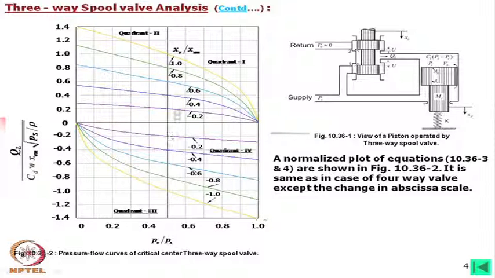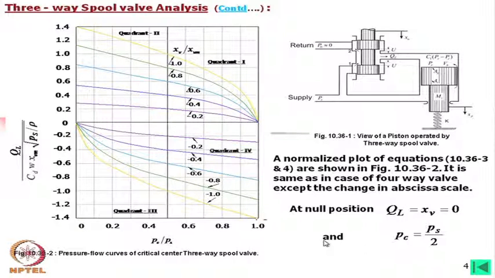So, this ratio, all are in dimensionless form, and what we find, we should call this the null position. Now, at null, Q L is equal to 0, X B is also 0. Here X B is 0, note that in the 4-way valve you will find this is the 0 position, whereas this is the 0 position for flow as well. We have considered X B equal to 0, that means this is the 0. So, this might be the curve at null positions.